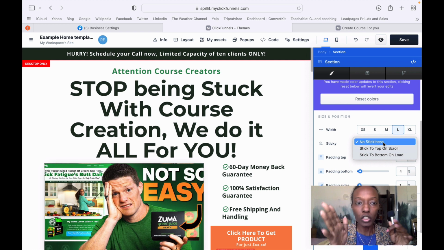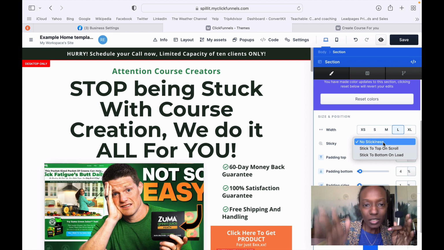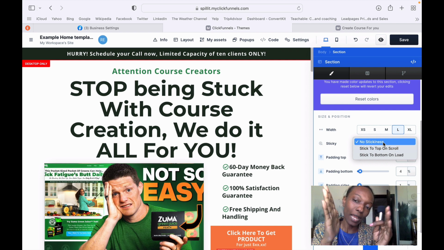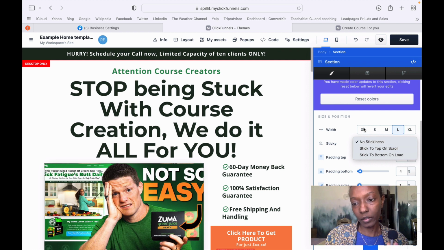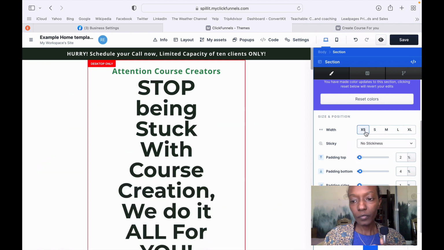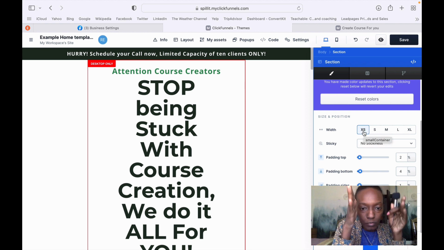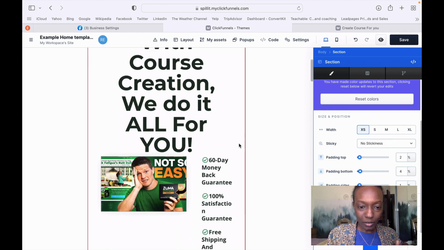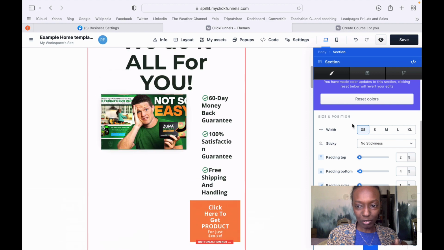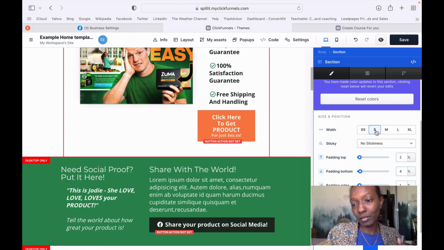So it's to do with the margins, really. If it's XS, then it's big margin, and the content is within an extra small area. That's the way I understand it. Yeah, XS, it's super skinny. Like, that doesn't make any sense for me to have it look like this. Maybe in some cases it does.